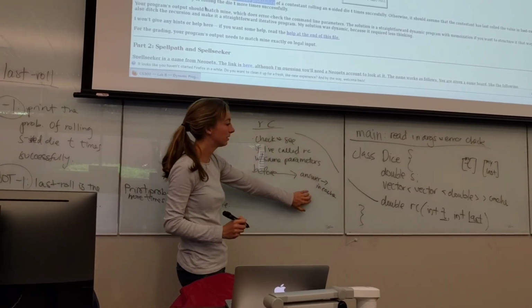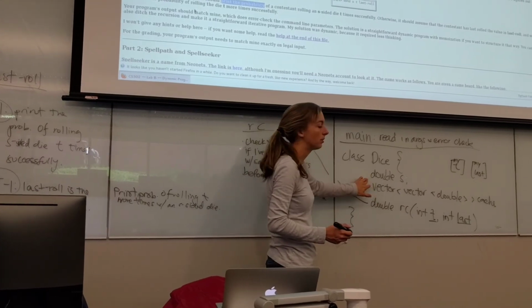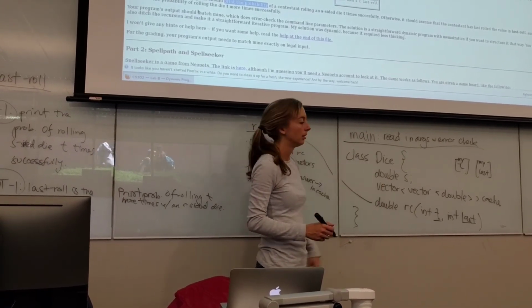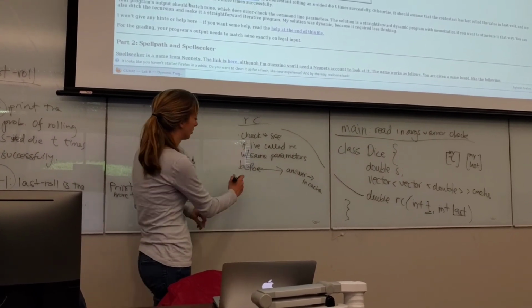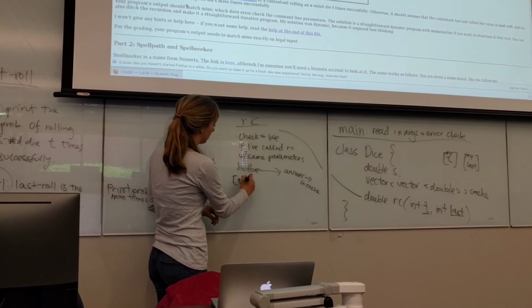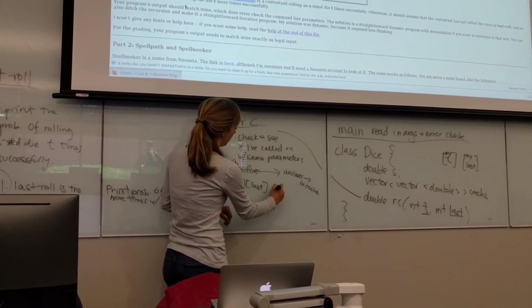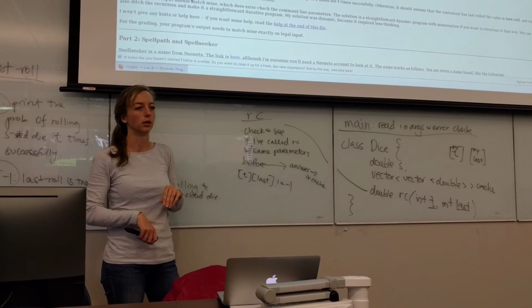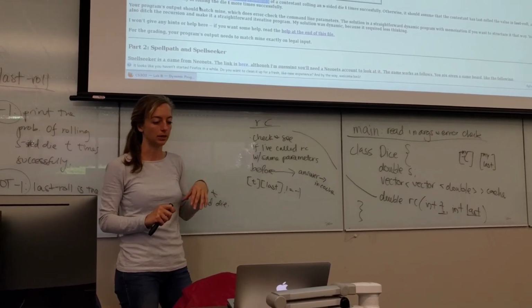So one way to make this pretty easy is when you initialize your cache, just make everything -1. And so that way in this check and see if I've called RC before. Well, if RC at this particular T and this particular last is not equal to -1, then you know you've done that recursive call before. Just return whatever is in the cache at that location. And go ahead and exit out.